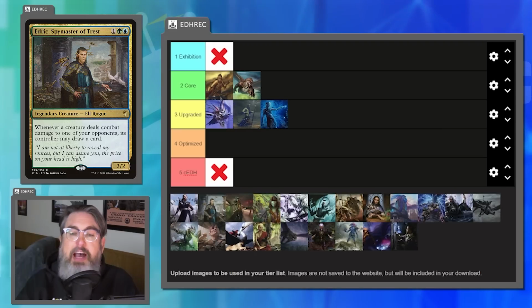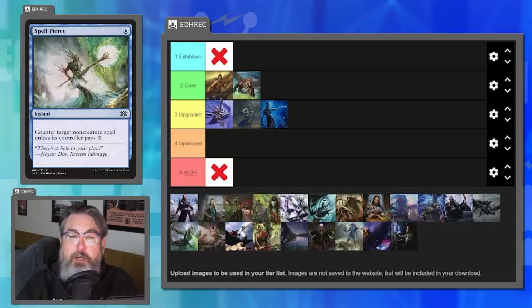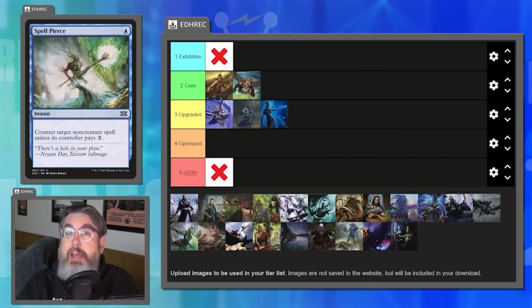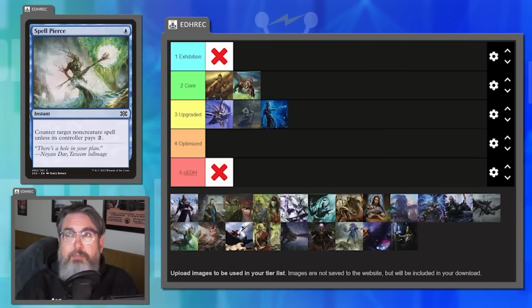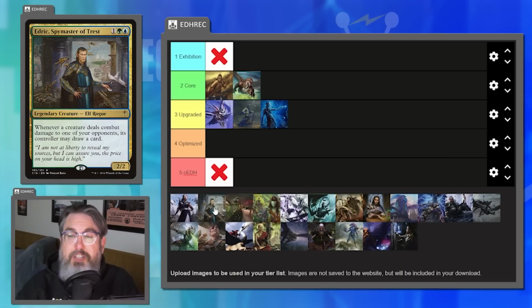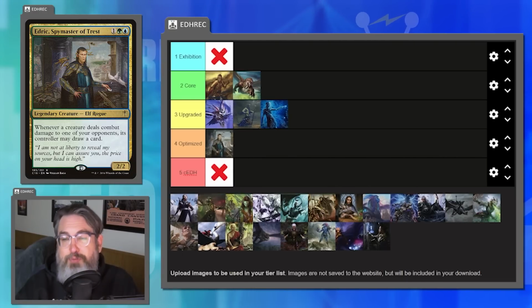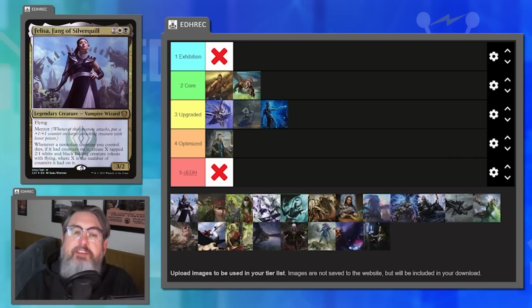Maybe if I beefed up the combos and added like 6 to 8 to 10 more pieces of efficient interaction like Spell Pierce or Mental Misstep, it could be a fringe list. But without exaggeration, this deck is probably 25 cards away from playing in bracket 5. CEDH is a really specific thing, and this deck just doesn't make the cut, despite pretty clearly being a bracket 4 list.